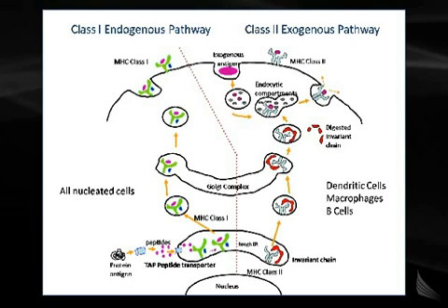So again, class 2, exogenous antigens coming from the outside being broken down, MHC class 2 coming from the rough ER with the invariant chain in its binding cleft. Once it leaves the Golgi apparatus, that invariant chain is digested within that vesicle, so that when it fuses to the endosome, that MHC class 2 has an open binding cleft. It will bind to peptides within that endosome and then be shuttled to the surface, where it can express this antigen and hopefully be recognized by a CD4 T cell.